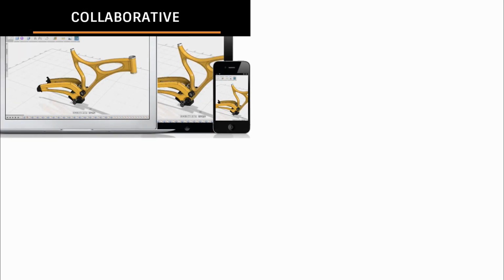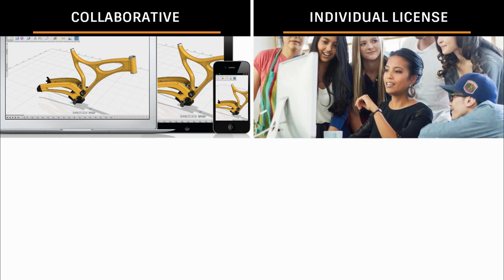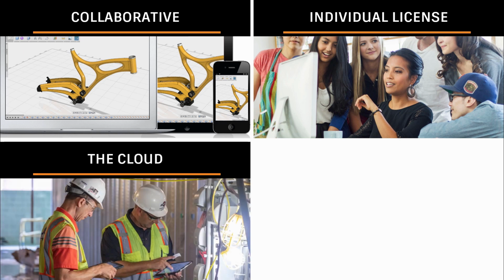And there are many other benefits. Your data can be accessed from anywhere, minimizing the need to carry large hardware or memory sticks with you. Fusion 360 is licensed to the individual rather than the PC or Mac. This allows you to go on any computer in the world with Fusion 360 and get access to your data. The cloud also brings cloud computation, removing the need for state-of-the-art hardware, minimizing this capital cost from the user, with cloud storage meaning you won't need to purchase extra hard drives as you'll never run out of space again.